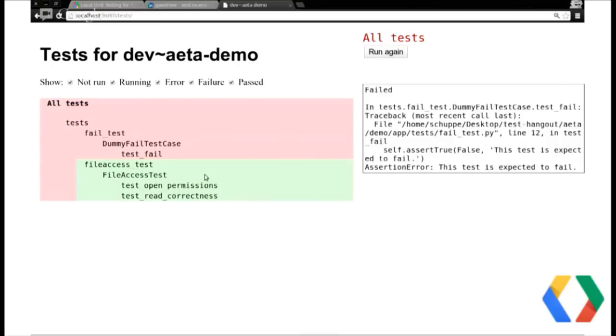And are these happening asynchronously via HTTP calls? They're not some sub-process running on App Engine or anything like that? Oh, this one. So what happens is this front end, the website, talks to the handler from Aeta and says, give me all the tests. And then it responds with all the tests. And then it renders it based on what it receives. Yes, right. Cool. So it's kind of Ajax-y. Yes. And then we saw one test that failed, which is test fail, which is expected because it even says so. Cool. Okay.